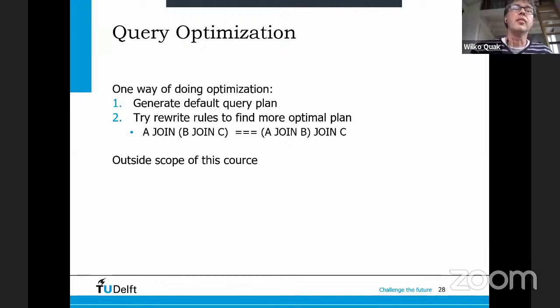This is basically outside the scope, but you're using equivalences on relational algebra. So if you have three tables A, B, and C, you can first join B and C and then join them with A, but this is going to give exactly the same result, but it might take more or less time to calculate.